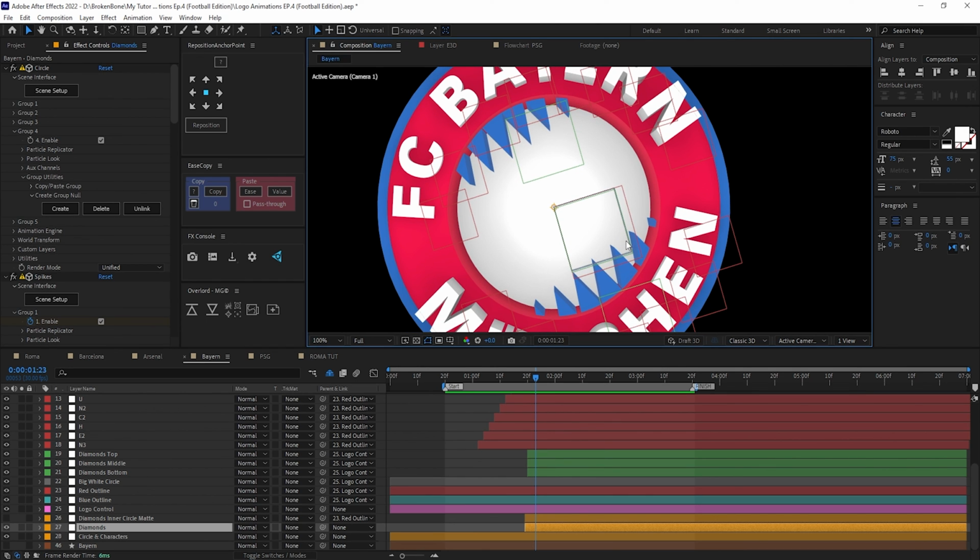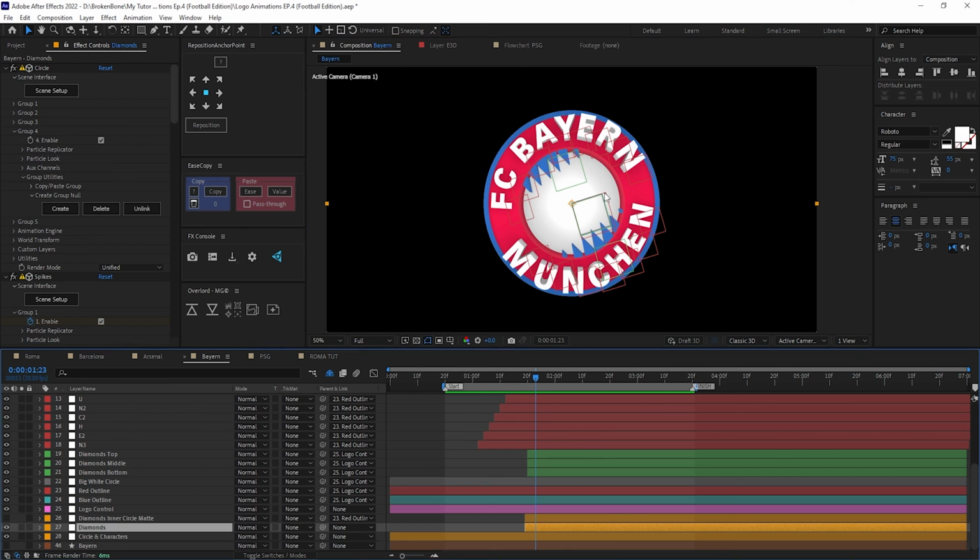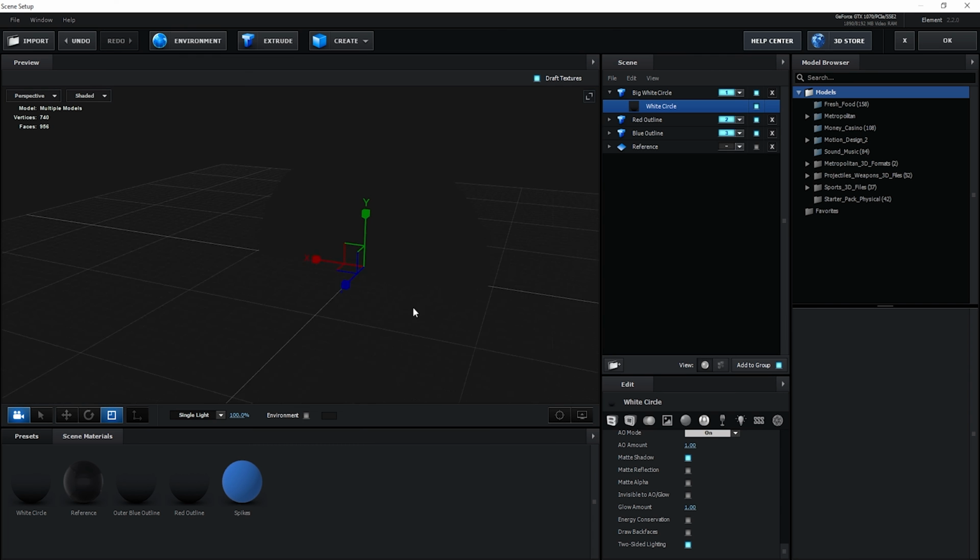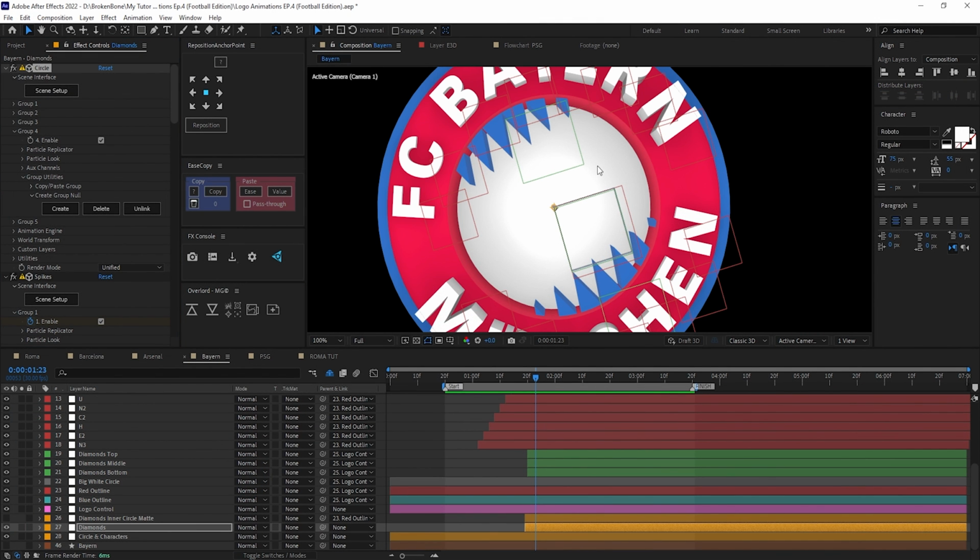And the reason for that is because I actually left this circle 3D object in the diamonds element instance as well. So you can see up here it says circle, down here it says spikes, which should be diamonds, but whatever. If we go into the scene setup, you can see we have this grayed out area, and that's because we're using the matte shadow feature in Element, which makes the element not visible to the camera, but it retains the intersections and the shadows that are cast upon this element. And that's mainly why these two are interacting with each other.